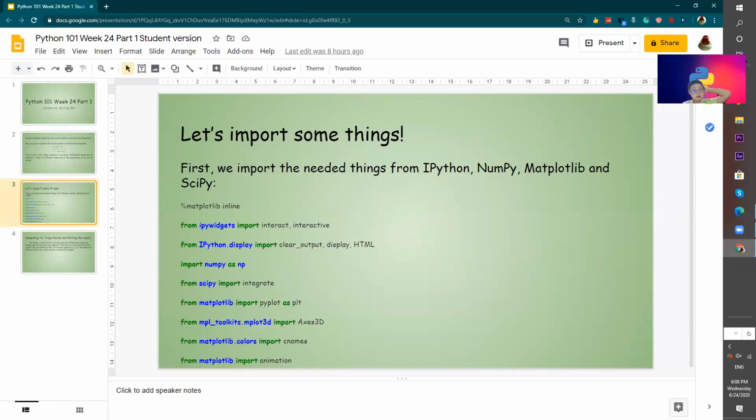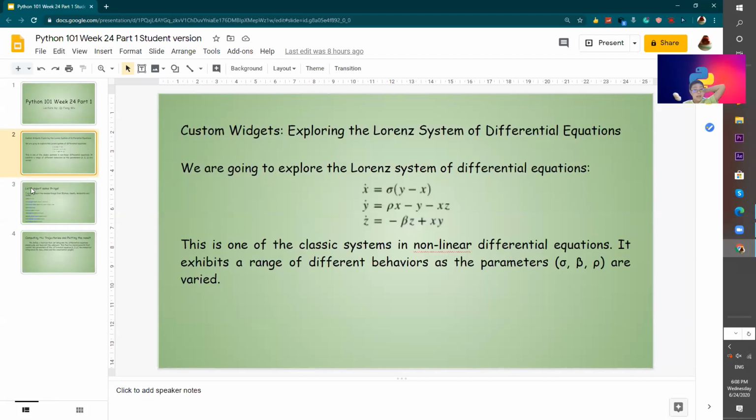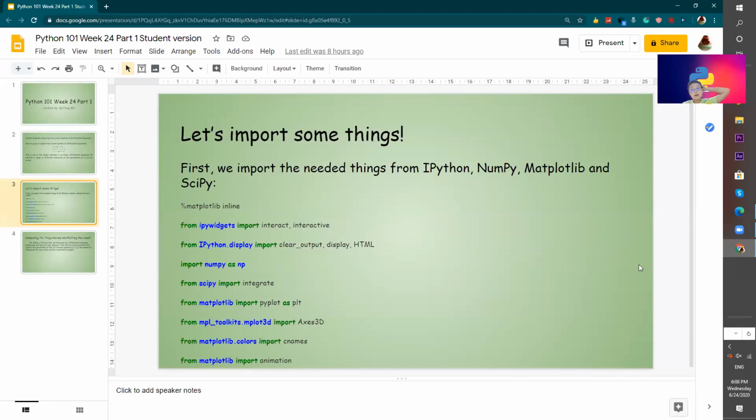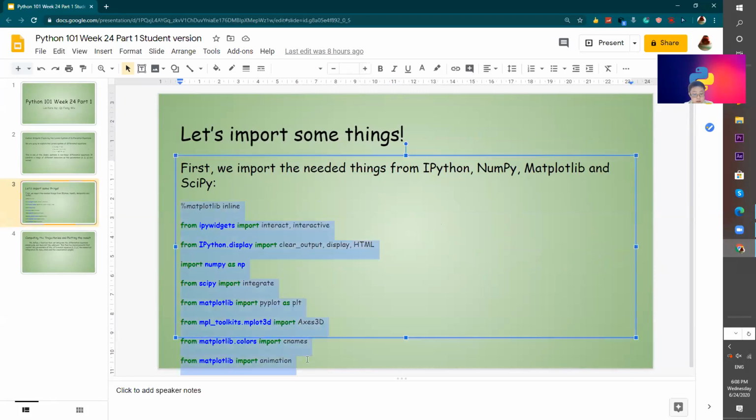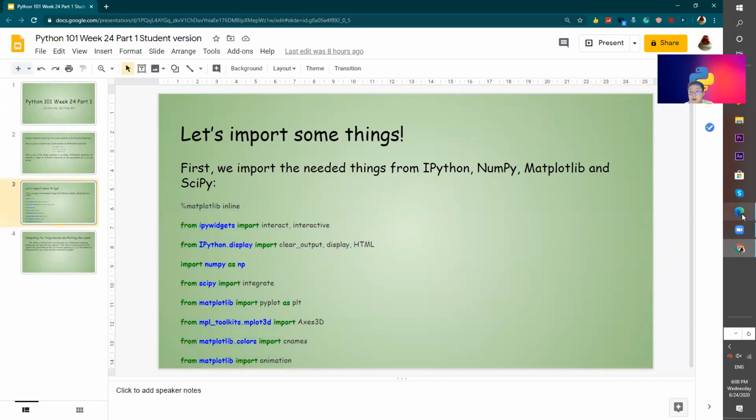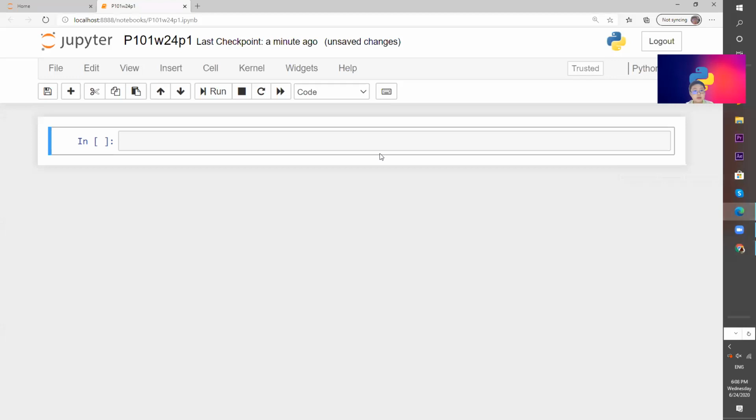First of all, when you see this math stuff, you know you're going to have to do some importing, and this is what you have to import. That's a lot of stuff, I know. But you could just pause it here and do this.